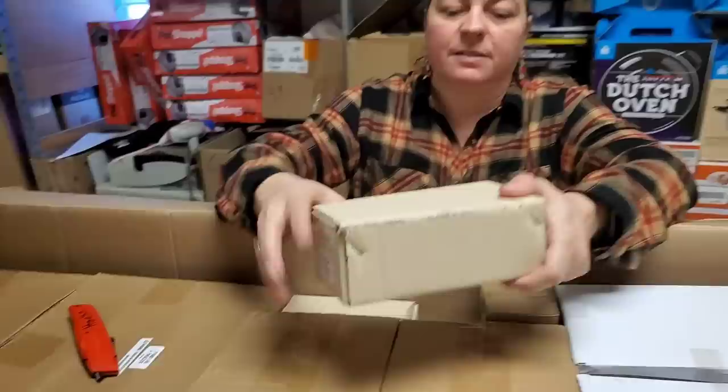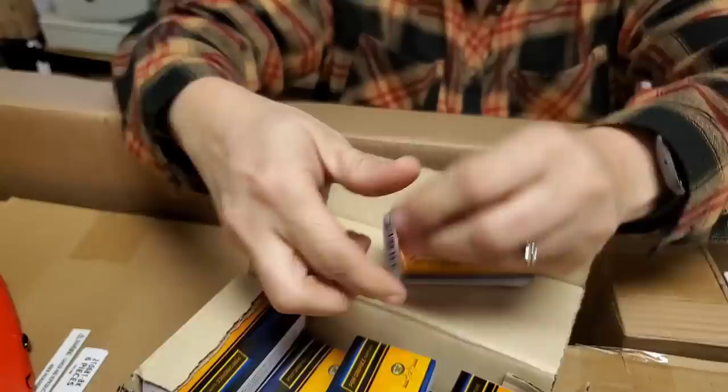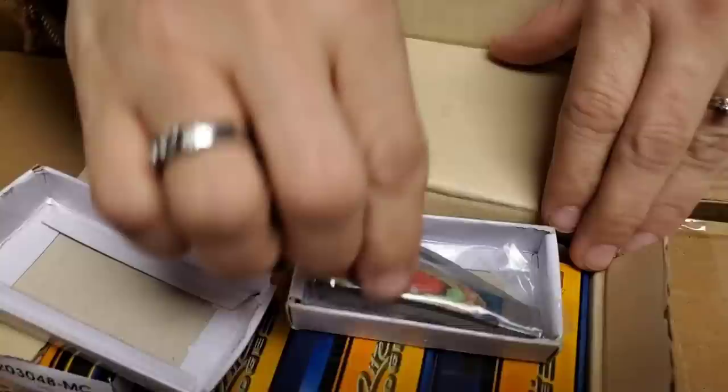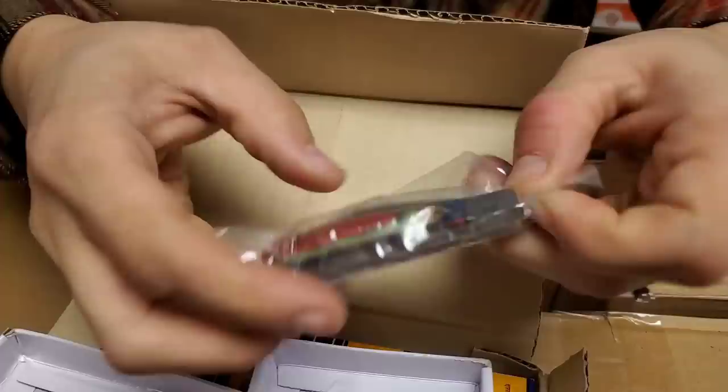Well, they did cram a lot in this one. Probably because they needed the box to ship the sword in. This one is in a blue and yellow box. A little blue and yellow box has Right Edge, I think. That's the brand. Okay, what's this one? Oh, this is a paring, like a pruning knife. It's got this cool handle. I think it's a pruning knife.